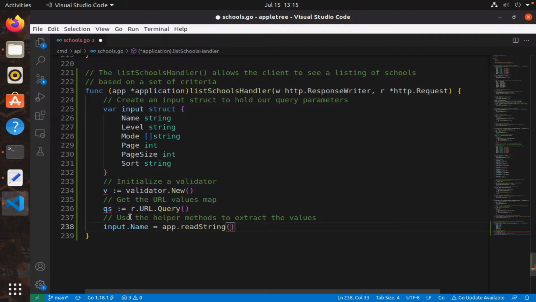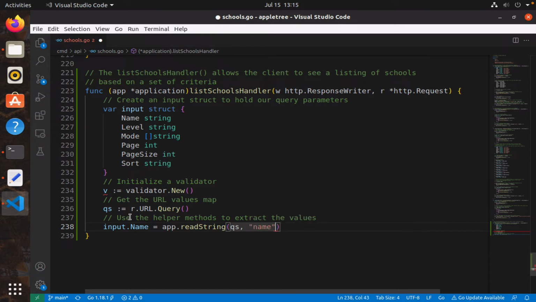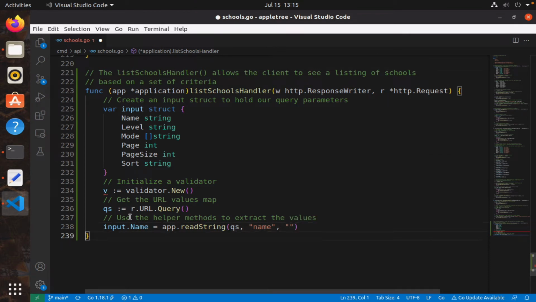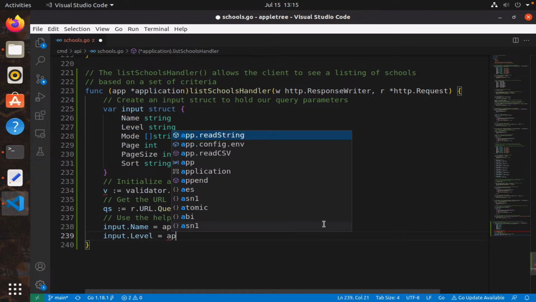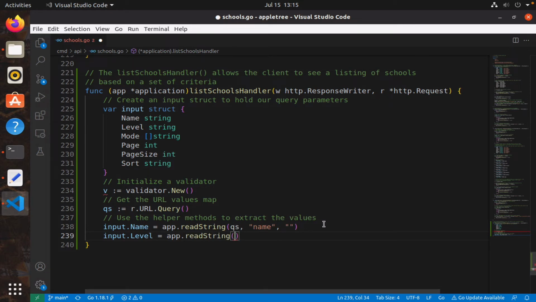So we need to pass in the map, of course. We need to pass in the key we're looking for. We're looking for name. And we need to pass in the default value, which we'll keep as the empty string. Likewise, we need to get the level. And again, we will use readString. We pass in the map, we pass in level, and we'll pass in the empty string again.